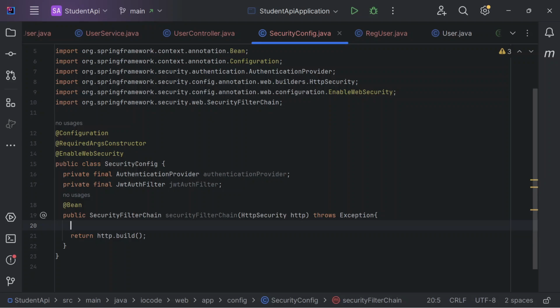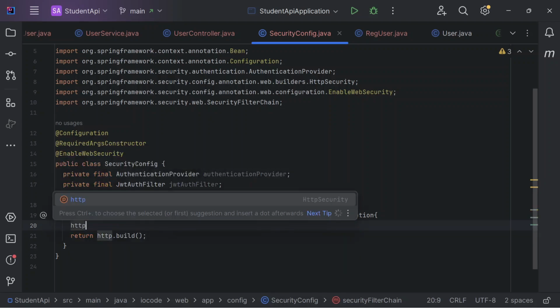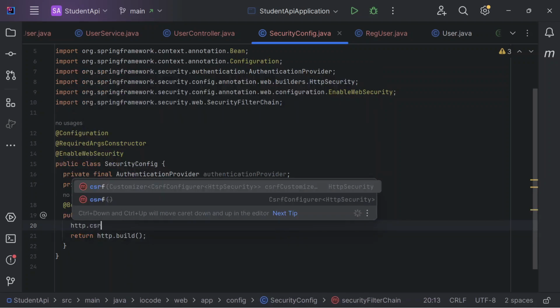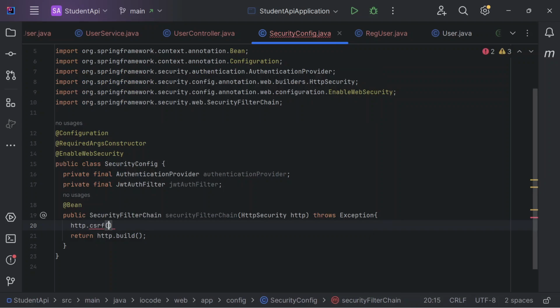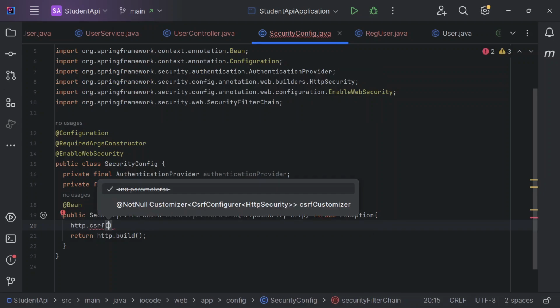So at first we want to turn off CSRF as well as CORS, though it's not really necessary in this scenario. So we'll have to say http.csrf, and it takes in an instance.